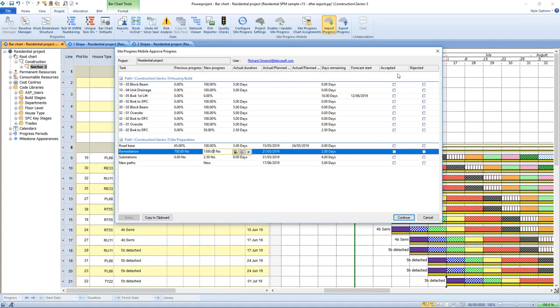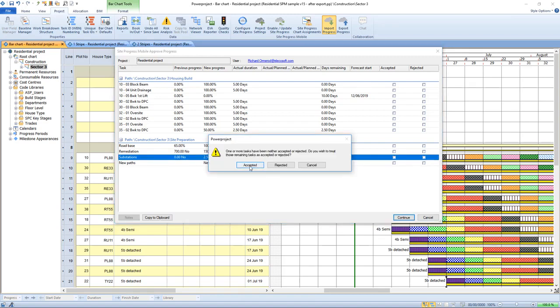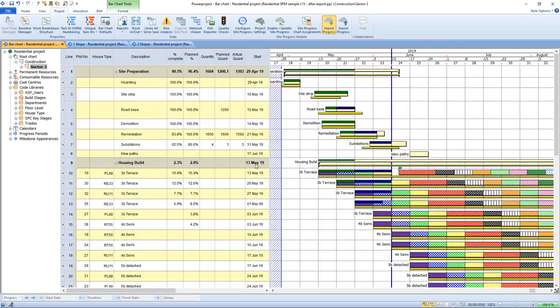But also you can accept individual ones and reject other ones. Now, if you reject things, it doesn't go back to the user remotely. It just means it's not imported. So it's always worth realizing it's not going to tell the user; that's your responsibility. You don't have to bother ticking every one because you can just copy this all to the clipboard so you can email it to somebody or store it as a record. But if you just click on continue, you do get the opportunity to accept everything or reject everything. And I'm going to accept everything.